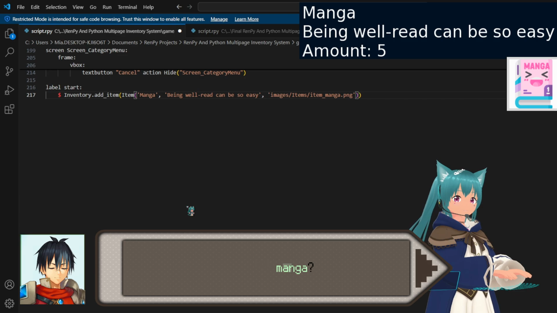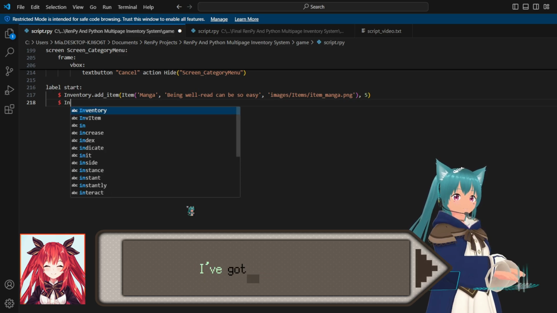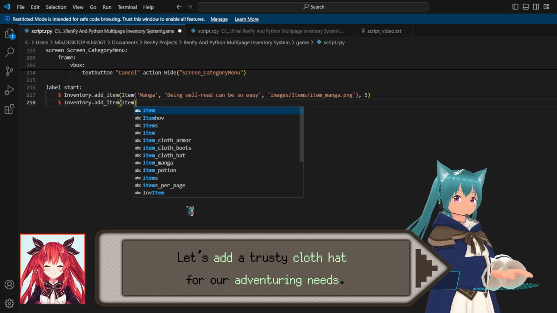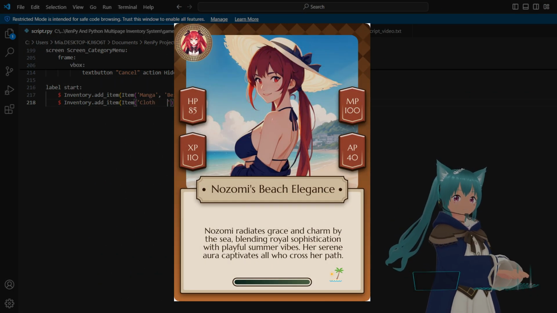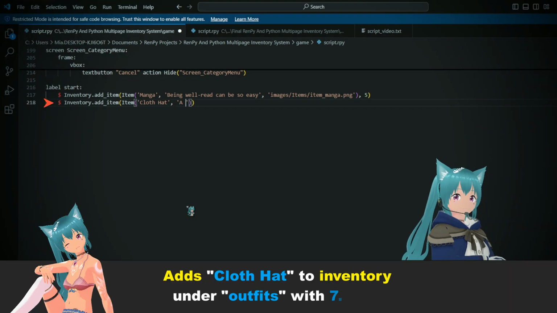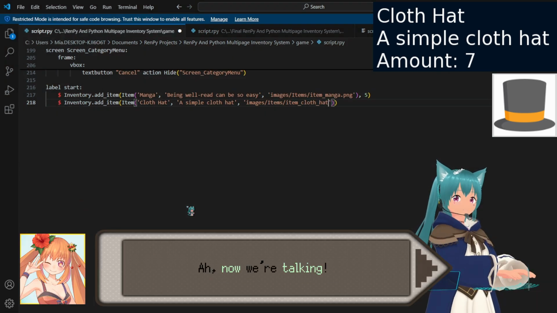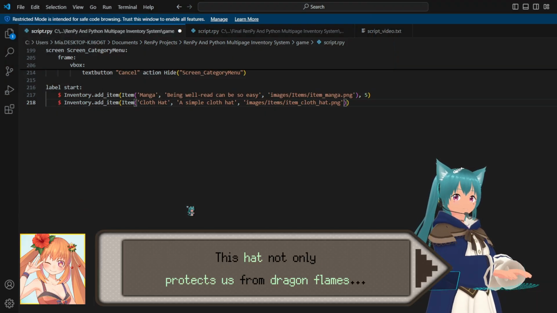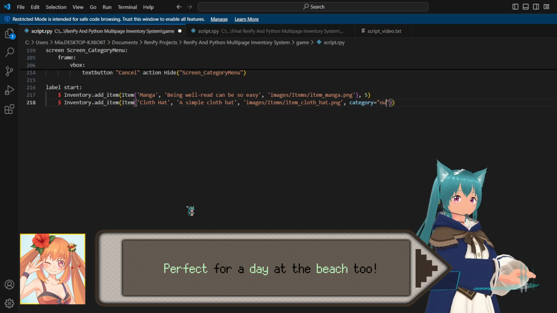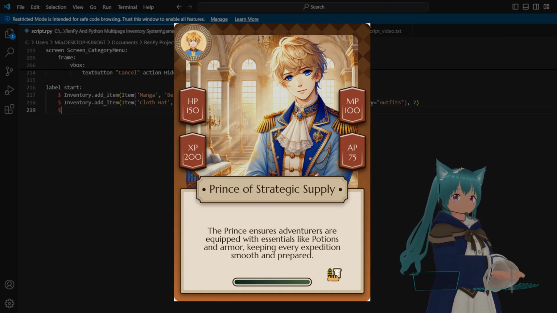Oof, more manga? And what good are these books when a dragon attacks? No need to worry, Yvonne. I've got you covered. Let's add a trusty cloth hat for our adventuring needs. A royal touch to the summer breeze. Now we're talking. This hat not only protects us from dragon flames, but adds a touch of elegance, perfect for a day at the beach, too. Perfect. Preparedness is the mark of true royalty.